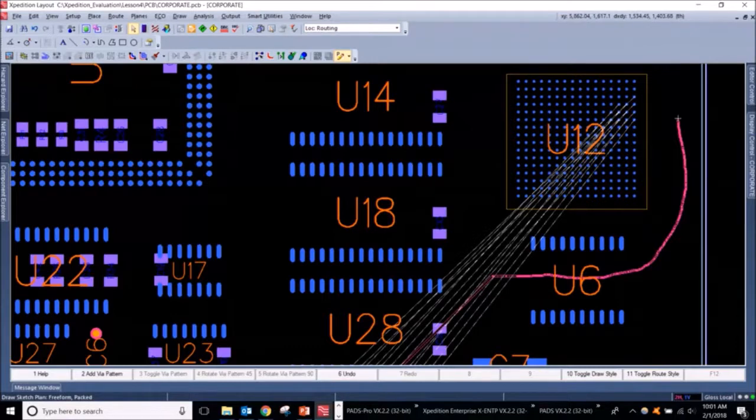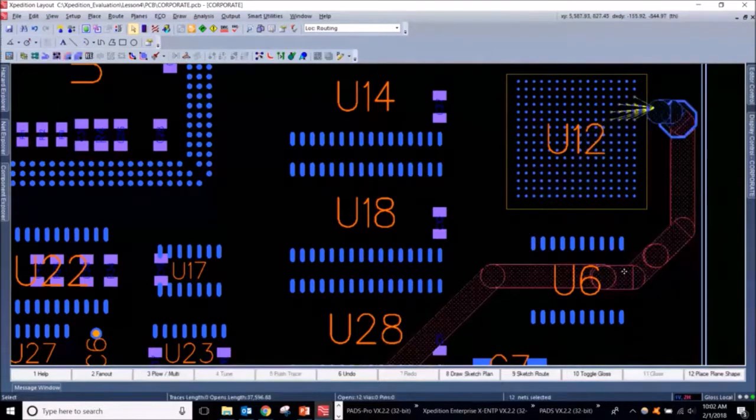What I'm going to do here is hit the layer 1 key just to switch back to layer 1. So you'll see that the sketch path actually has adjusted, and it shows the color, shows me back on layer 1, signifying that blue. All right, so what this has done is created a sketch plan for us.